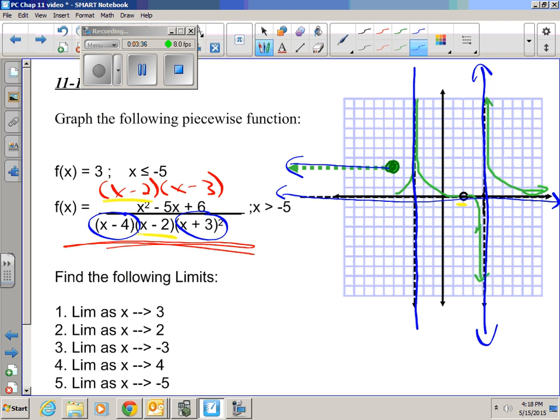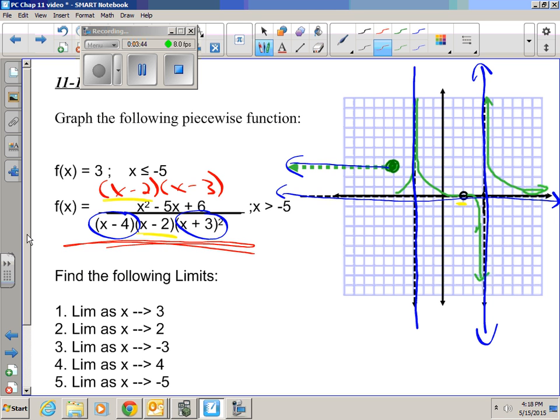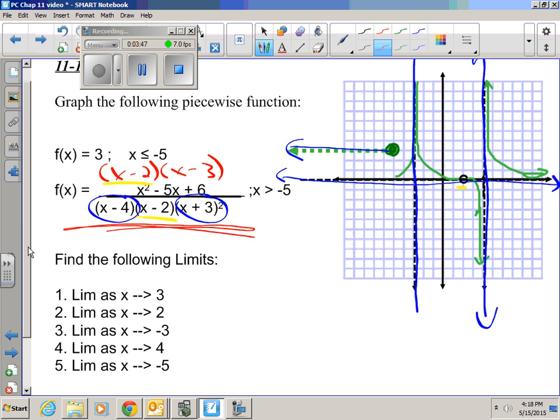Just looking at this graph, can I figure out some limits as x comes to different numbers? For example, looking at a graph, what would be the limit as x goes to 3? Well, looking at x equals 3, that's right here on my graph. When x comes to 3 from the left side, it's approaching, it looks like about 0. When x is approaching 3 from the right side, the positive side, it also looks like it's approaching 0. So there's about my point when x is 3. It looks like it's about 0.